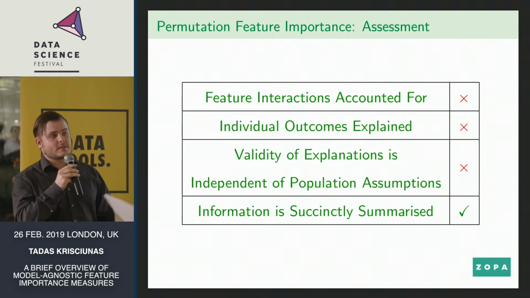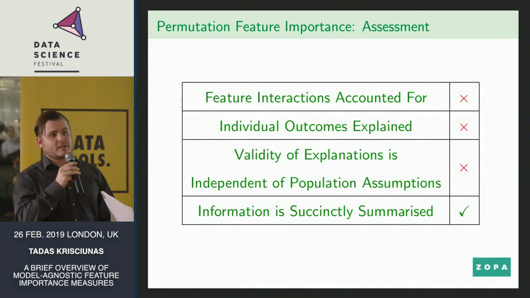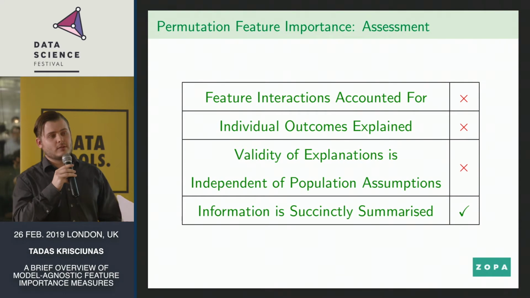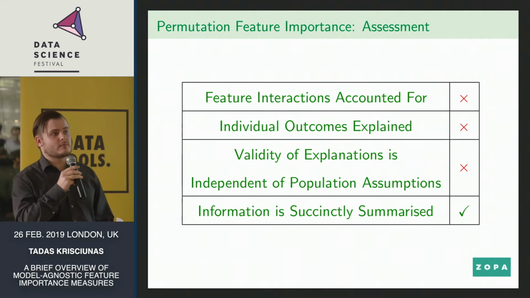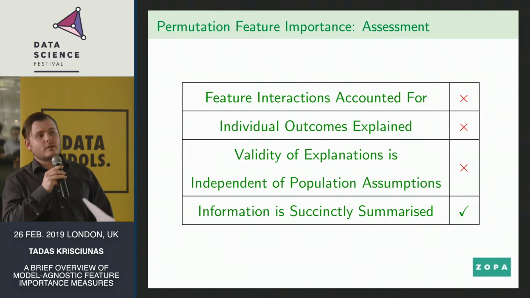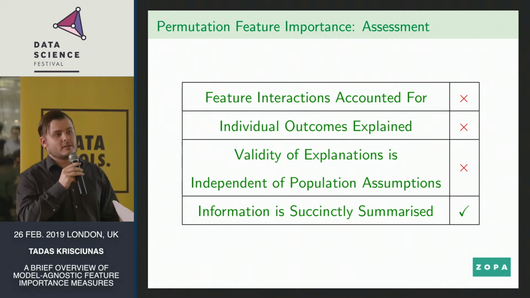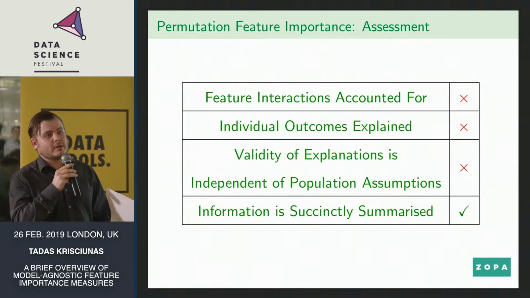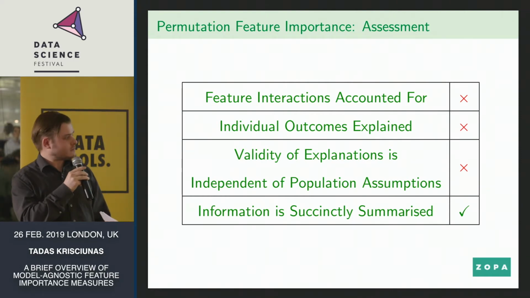It is also the case that because we are using a particular data set to compute our metrics from which we compute the deltas, the importance measure depends on a population assumption. So feature importances that have been computed would no longer be valid in presence of population shifts. So let's say if we want to monitor our credit risk models and there is a big economic shift in the country, then we would no longer be able to validly use our permutation feature importances.